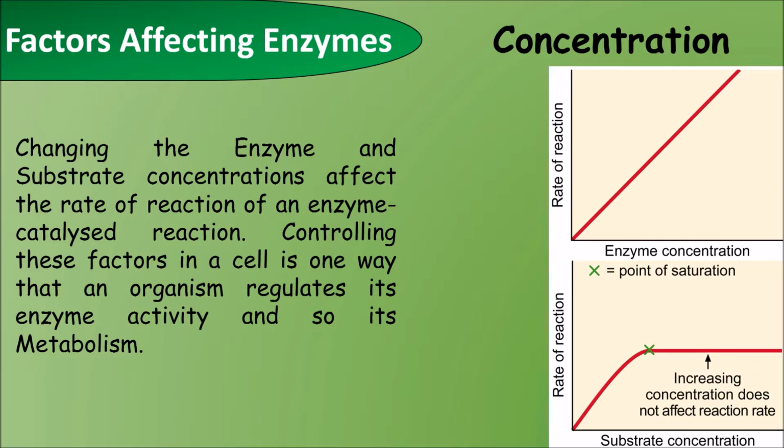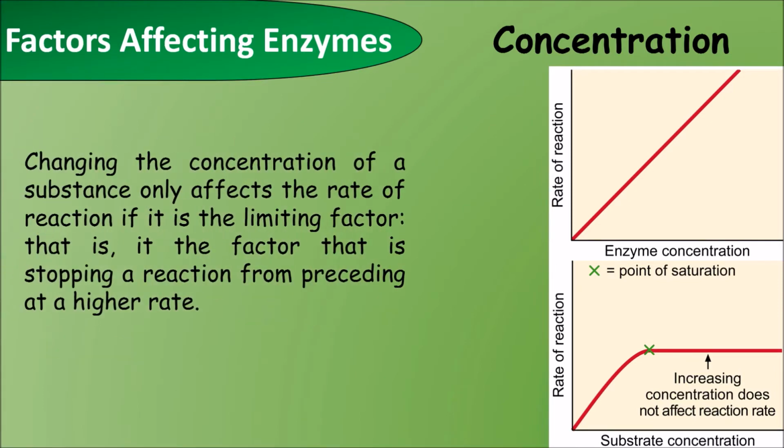Changing the enzyme or substrate concentrations affects the rate of reaction of an enzyme catalyzed reaction. Controlling these factors in a cell is one way that an organism regulates its enzyme activity and so its metabolism. Changing the concentration of a substance only affects the rate of reaction if it is a limiting factor, that is, it is the factor that is stopping the reaction from proceeding at a higher rate.